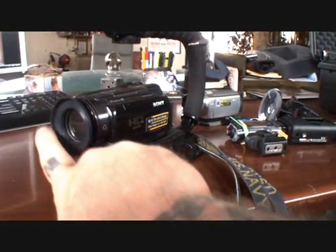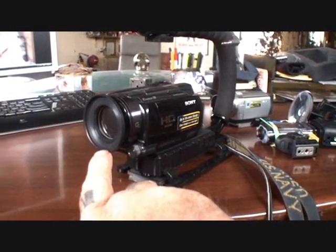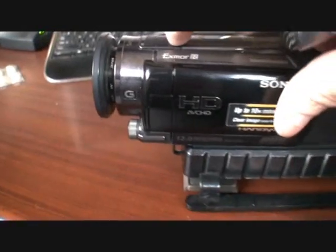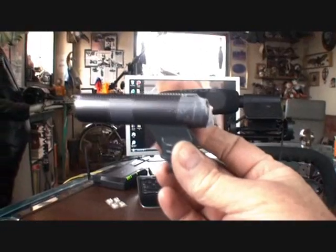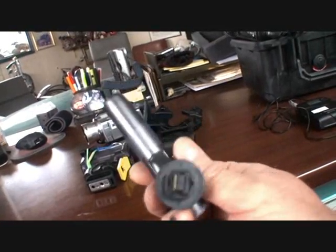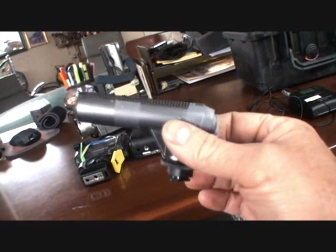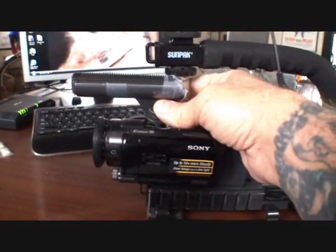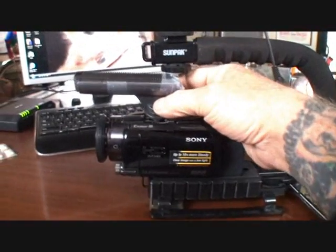I always put UV protective dust cover over all the lens that I use, whether I'm using this type of lens right here or I'm using this standard lens. I always have a glass protectant covering the lens. And then of course what we're looking at here is this also has a built-in microphone, but if you come over here and slide that up, this is called a hot shoe. And this right here, this is the main microphone that I use. This is the microphone that I'm talking in right now, is this gray one. Now, this is about a $100 microphone right here. What I am talking into is one of these. This would slide in here, okay, and then of course the microphone would be up on top there, and that's the setup I'm using right now to film what we're watching with.